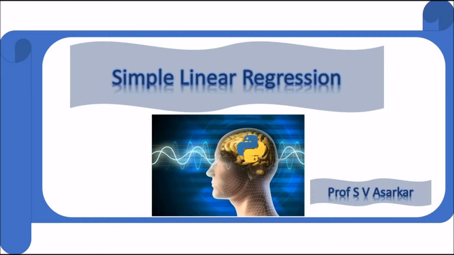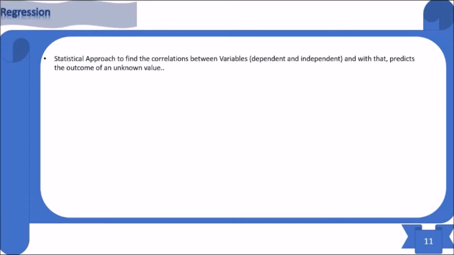So in this course, we are going to cover the concepts related to simple linear regression with some theoretical concepts, as well as implement practical approaches of simple linear regression. So let's begin. So we have regression. Basically, regression is a statistical approach to find the correlation between the variables called dependent variable and independent variable.